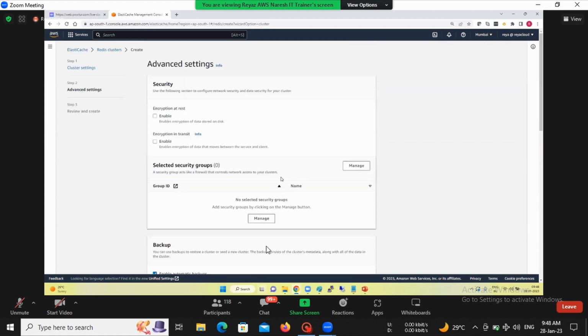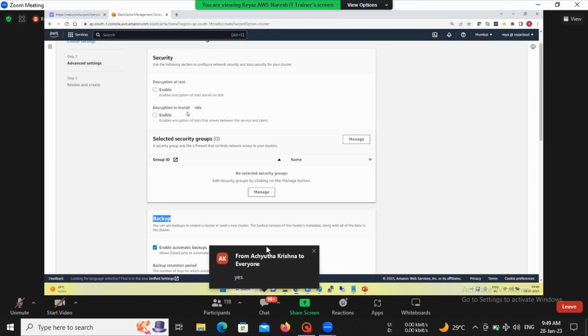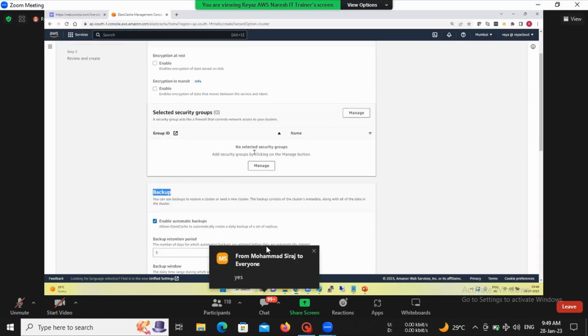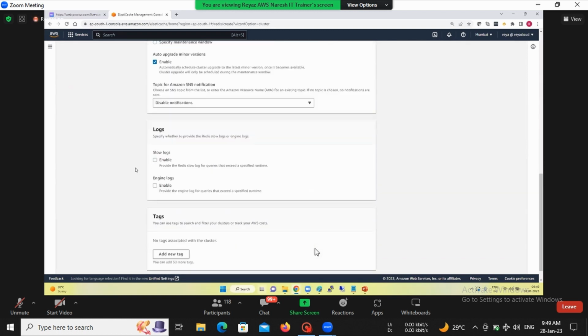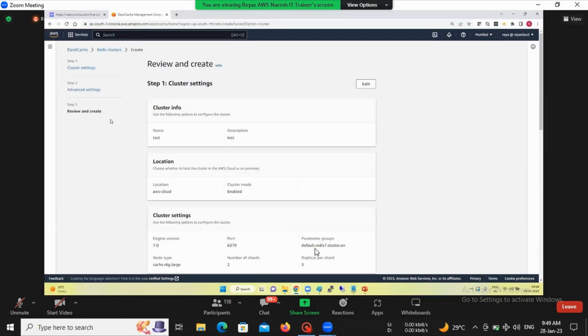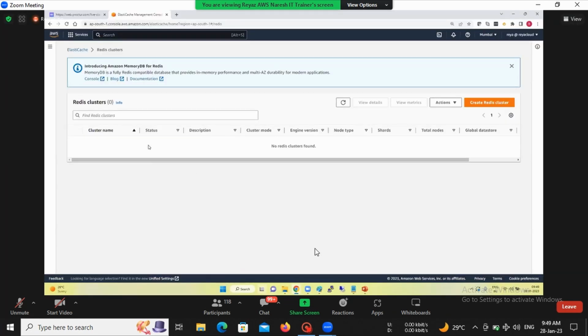Okay, I click on next. Here, when you click on next, encryption. I told you that with Redis, you can do the backup also, right? And if you want encryption at rest, encryption in transit, we have discussed both of them, correct? Guys, you know, right? Encryption in transit and encryption at rest. So you can enable it based on that. You can select our default security group, and then automatic backups are enabled because with Redis, I told you, backups are available. Retention period, logs. Click on next and then create it. Simple, isn't it? Guys, yes, simple or not?